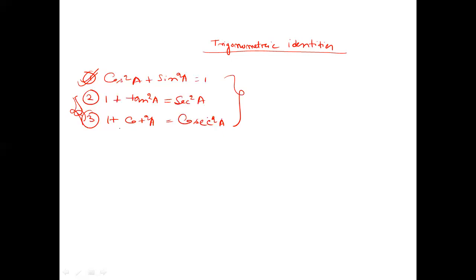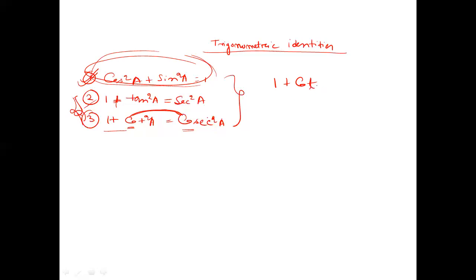Just remember one thing. See the third identity: 1 plus cot square A equal to cosec square A. So just remember one thing here. When cot is on the left hand side, cosec will be on the right hand side. See this one, C and C. So if you remember the third identity, you can easily remember the second identity. So then 1 plus tan square A will be sec square A. Yes or no? Just see the third identity. The first identity you can remember easily, but many students make mistakes in remembering the second and the third identity.